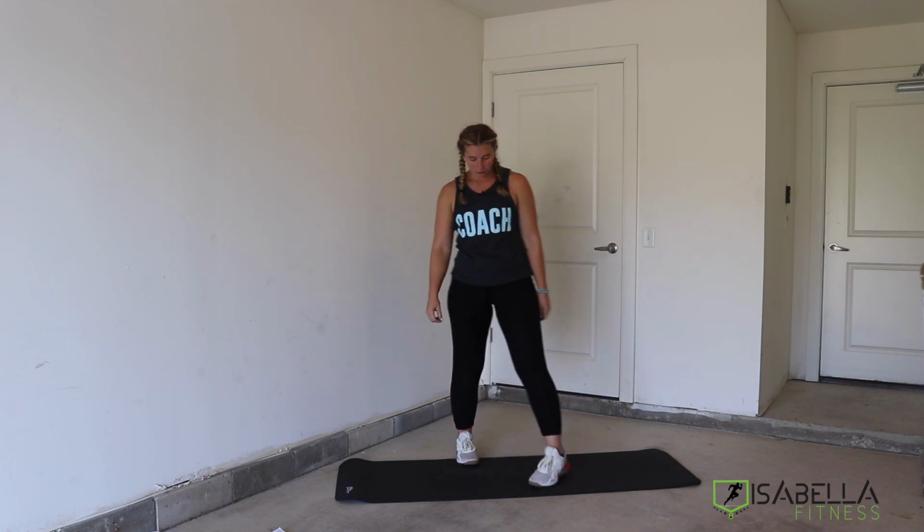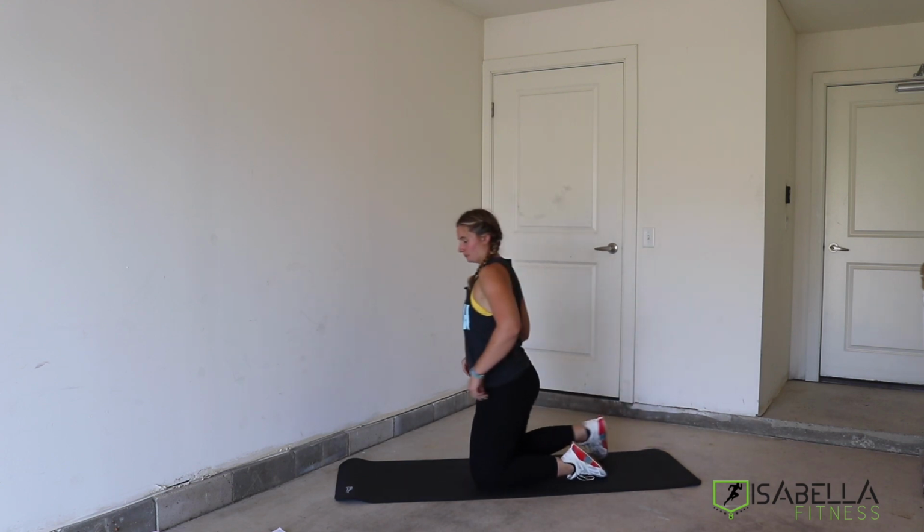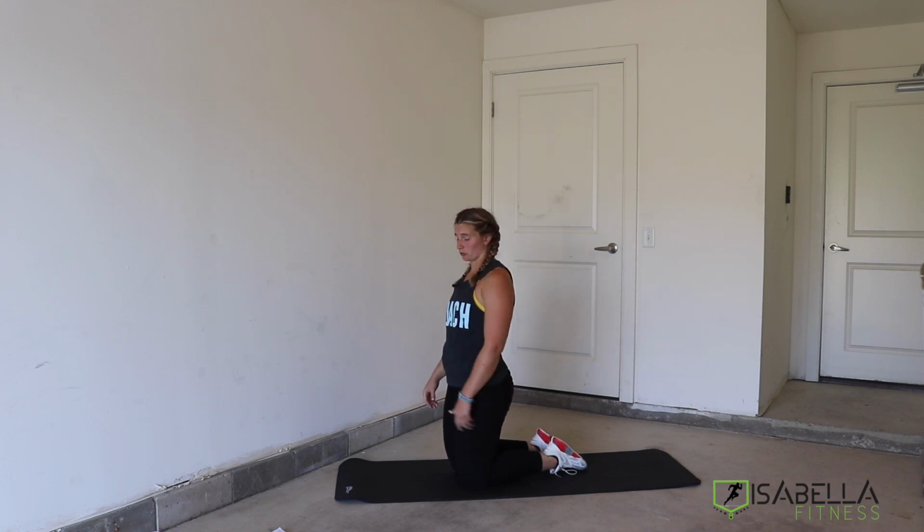All right, so the first thing I'm going to have us do is come down to your mat. If we're ever feeling a little bit of tightness in our hips, this is going to help us get into a better squat position when we're squatting.